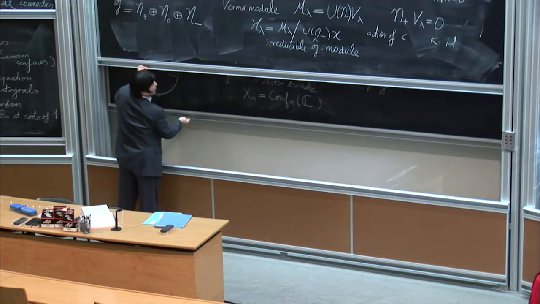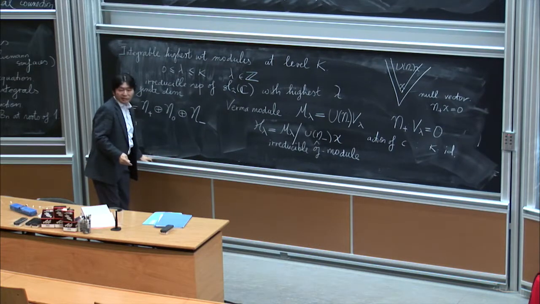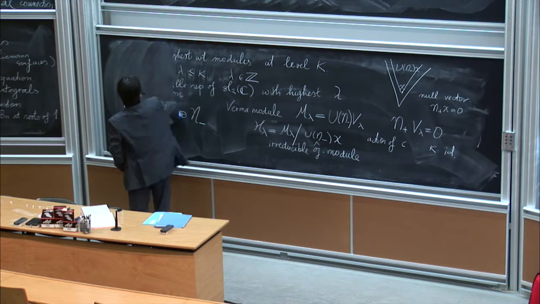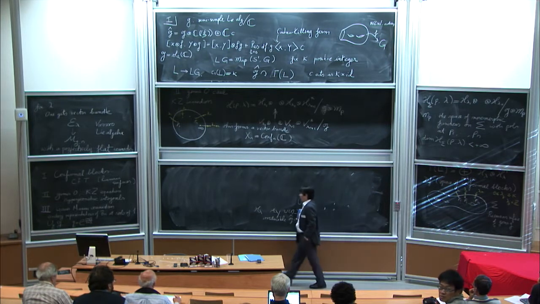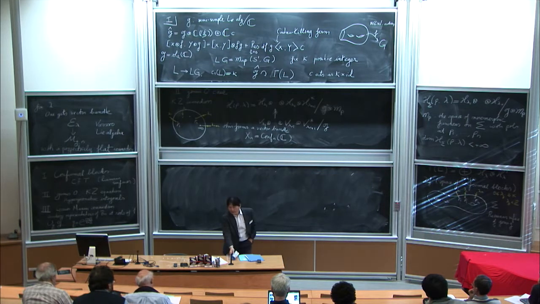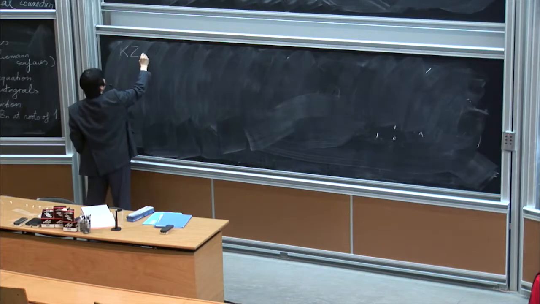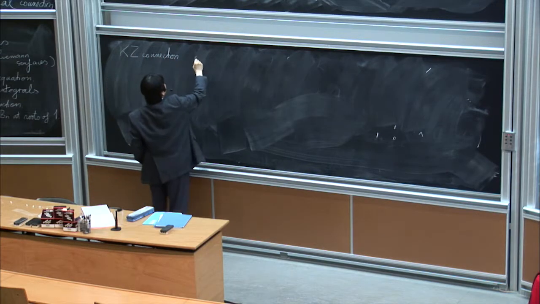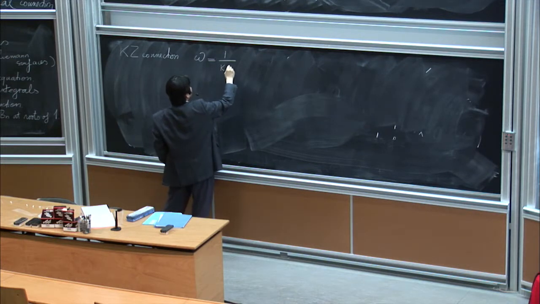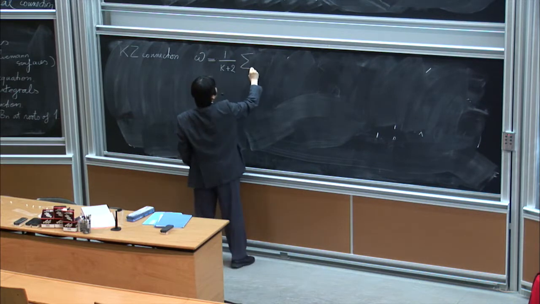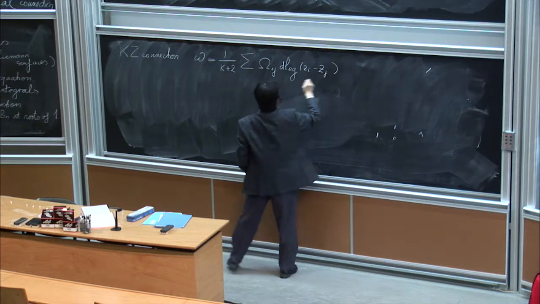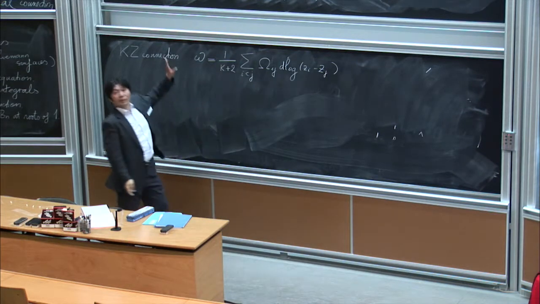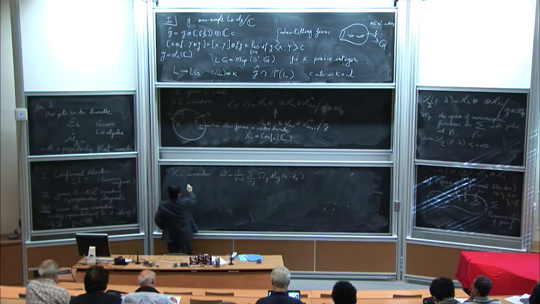And so this has a natural flat connection. So actually, the flat connection comes from the action of the Virasoro operators called L minus one. So this is the Knizhnik-Zamolodchikov connection. So here the point is that we have a very special parameter, one over k plus two. So these are coordinate functions for the configuration space of n points. And here the notation, we take omega, this is something like the Casimir.